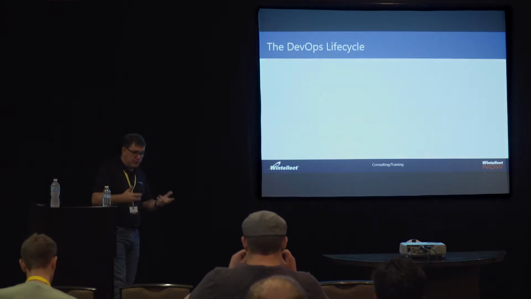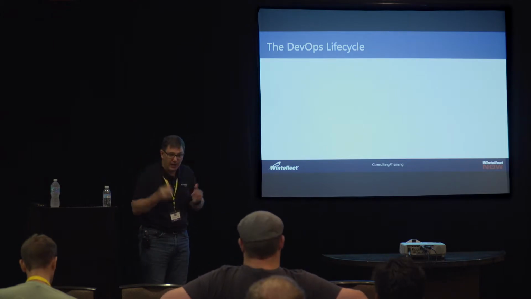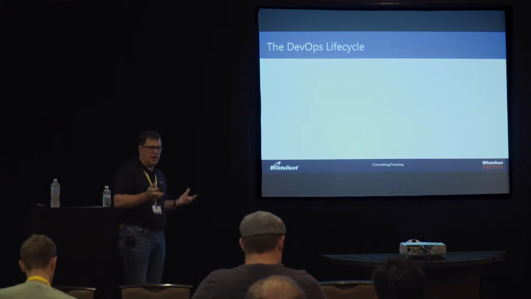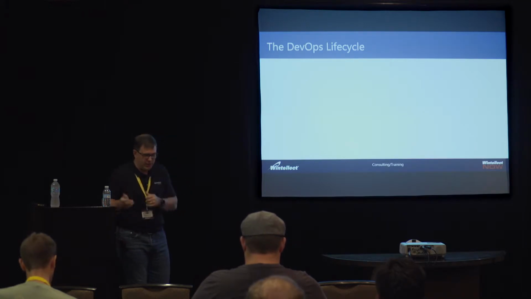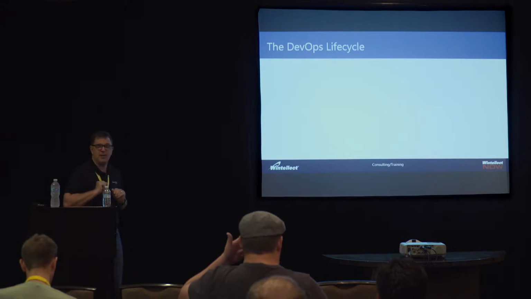Now, there have been some really good sessions so far at the conference, the past day, I guess. And there's a couple more coming up as well related to this idea of DevOps. It's kind of the new Agile. You had Agile a few years ago, now you have to have DevOps. Or, as Donovan Brown says, you've got to sprinkle some DevOps on it and make it all better.